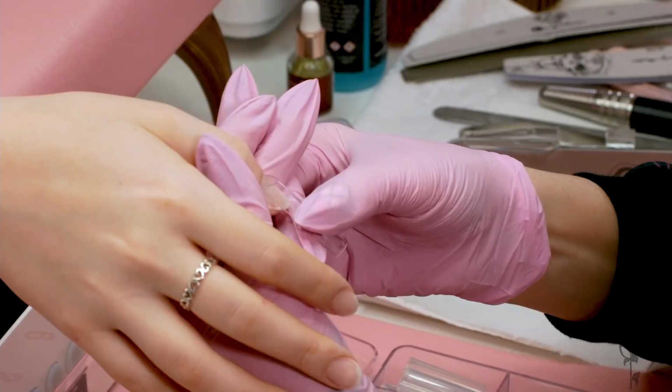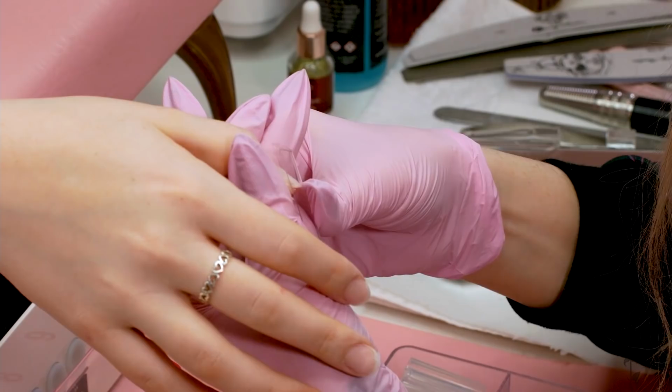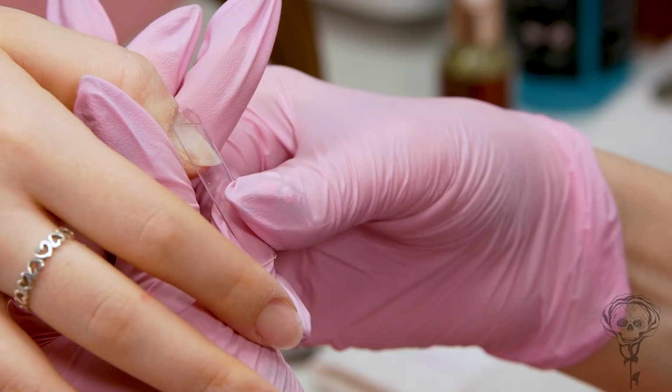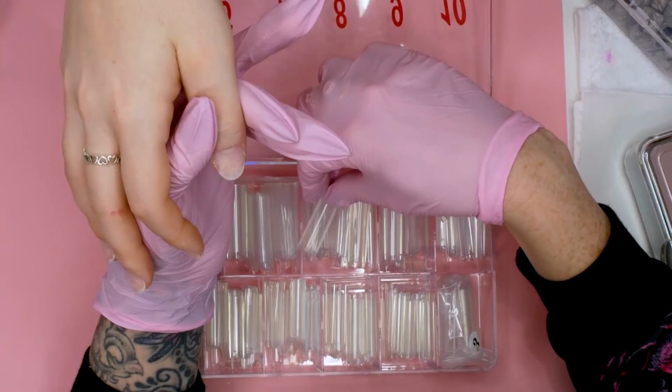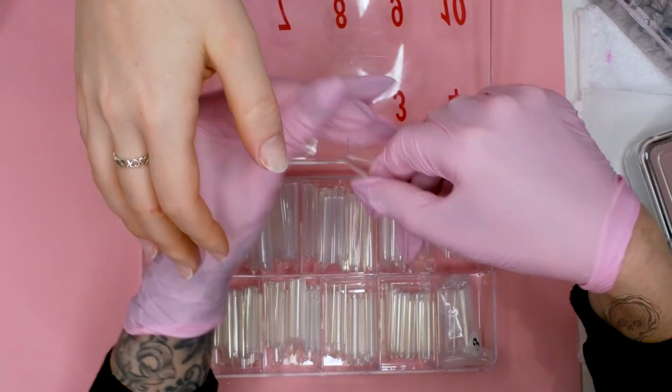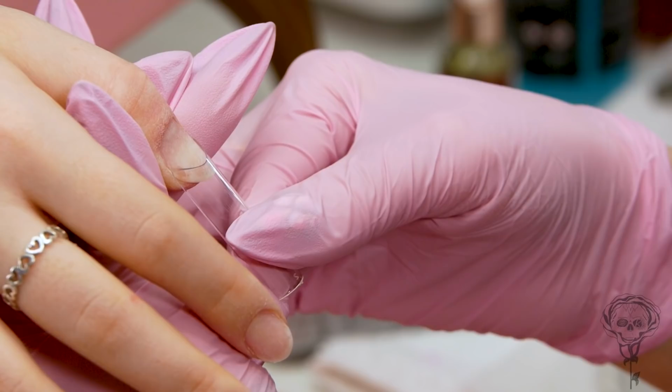So I need to now make a decision. This is the easiest thing to do. Get the tip and press it into the actual body of the nail. Slide down, keeping the angle. Does it fit? Yeah? Because you want everything to be nice and straight. Now this is too small. So I'm going to take our size 2 and show you the same. Slide down. Does it fit? It's a little bit wide.